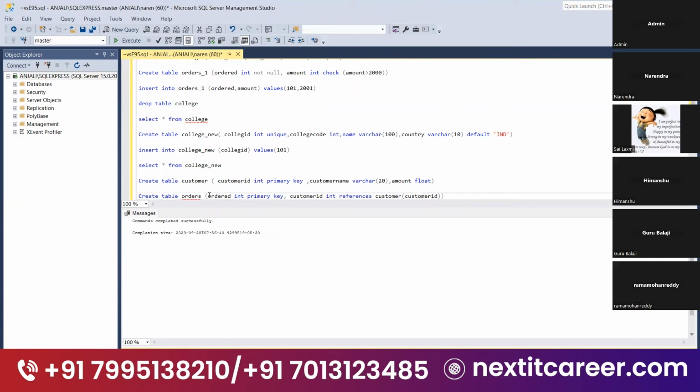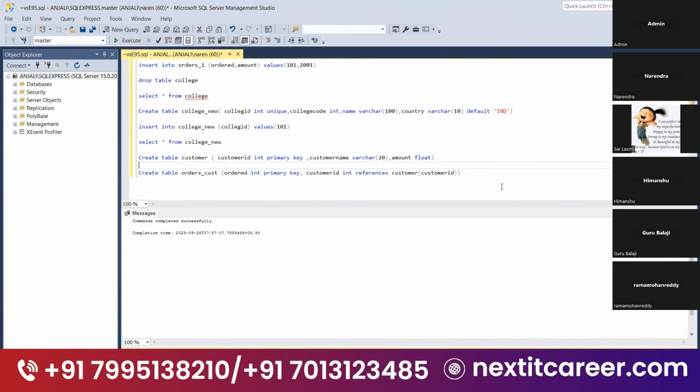This is a primary key, and for customer orders I'm going to give a reference to the primary key. We are making the referential integrity between the customer and orders table.